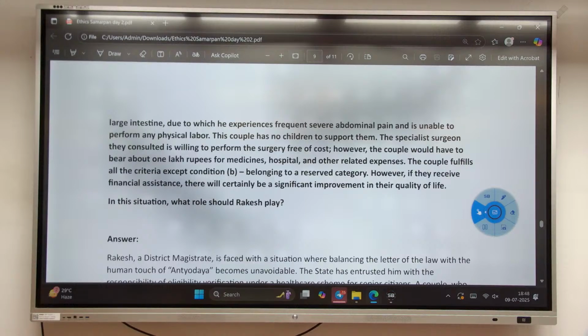You have to write what he can do. Options, and you have to write what he will do. Like in a previous question we have written, okay, what he can do, what he will do. Everything is fair. Yes, right. That can be one of the solutions. No, don't write scheme name. If you know the scheme exactly, then write it. Okay, you can write the name also.